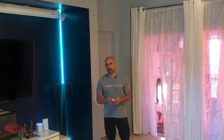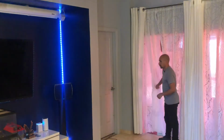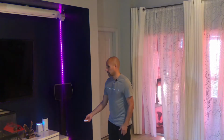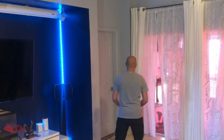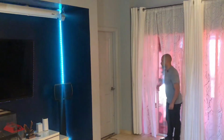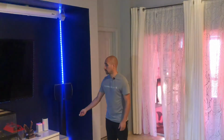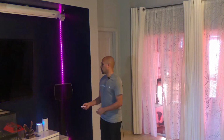One of the coolest features that this system has is the remote control. You can arm it, disarm it, and turn on also away home. So right now, if I open the door, the alarm won't go off, right? But let's try the away home. You have to at least press it for like 4 or 5 seconds. So let's try it. Let's see if it works. And also to disarm it, it looks like you have to at least press it for like 4 or 5 seconds. It takes a little bit, it's via Wi-Fi.